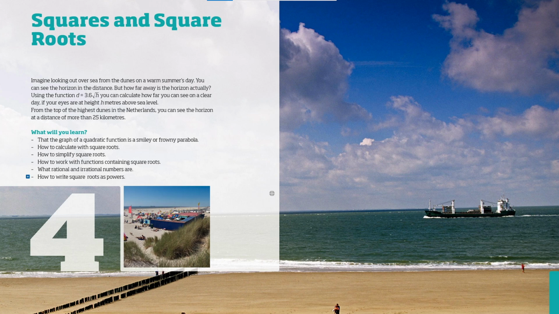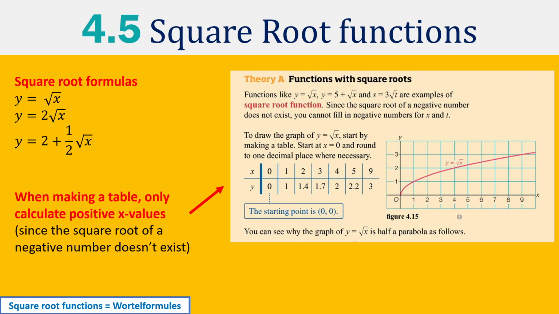Welcome back, ladies and gentlemen, to this lesson about chapter 4.5, square root functions. And I have good news for most of you. I think the most difficult theories are now out of the way. I think chapters 4.5 and 4.6 are a bit easier than the one with all the rules in 4.3. We're going to take a look at what a square root function exactly is, and also what it looks like if I'm going to plot it, if I'm going to draw it.